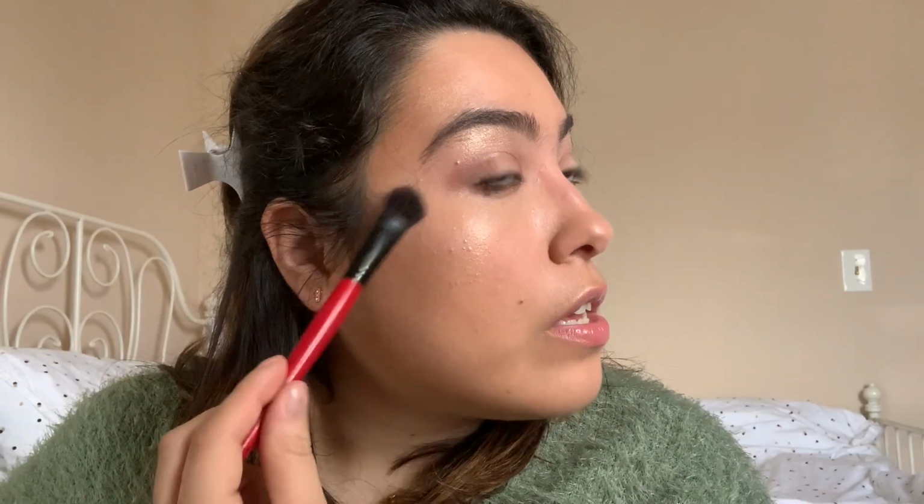So when I do use it, even though this is not the ideal brush to do it from, I'm literally just lightly tapping it all over my skin where I want a little bit of smoothness. The under eye area, I'm not going too deep into it because of the concealer that I use. It's already mattifying, so it kind of self-sets. But with this, I kind of just want to add a little smoothing effect. I'm just trying to be scrappy here. All right. So we did that.